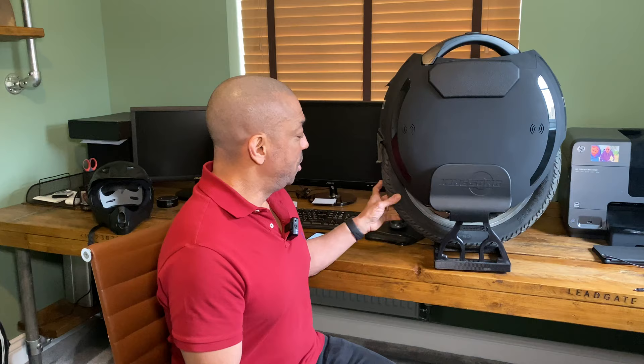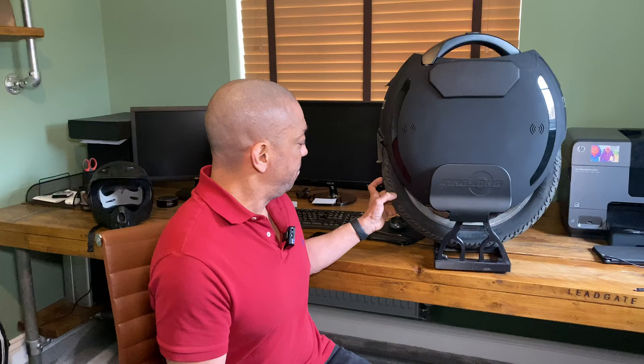One thing I would recommend with any wheel is to slime the tires - just buy some slime, put it in and take it for a spin. I'm not a mechanic and everything I take apart doesn't go back together the way it was before, so put some slime in and hopefully avoid a puncture - you might get a thousand or fifteen hundred miles before you need to change the tire. All in all I am absolutely over the moon. The price for this wheel from Scooters Direct was really good compared to other sites in the UK - about 25% cheaper. The cheapest elsewhere was around two thousand pounds; this was under 1,500. I can certainly recommend them - brilliant customer service and delivery.